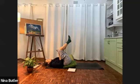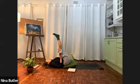So just test for you. But if it is comfortable for you to hold your legs aloft, doesn't have to be a perfect straight line, then I invite you to do so. And so transitioning from the supported bridge pose to a supported inversion here. This is an accessible inversion for anybody to do at any time of the day or night.